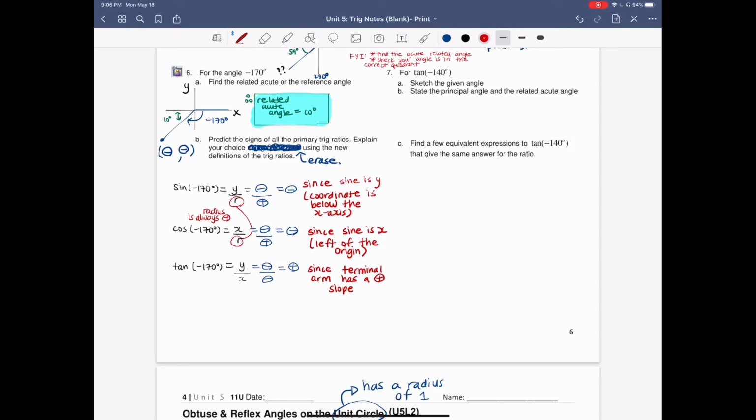With knowing the CAS rule, that's C, that's A, that's S, that's T. Well, my sine will be negative because only my tangent is positive here. So my sine is negative. That's based on the CAS rule. And cosine is negative because tangent is the only one that is positive. And then tangent is positive. So that's how you read the CAS rule.